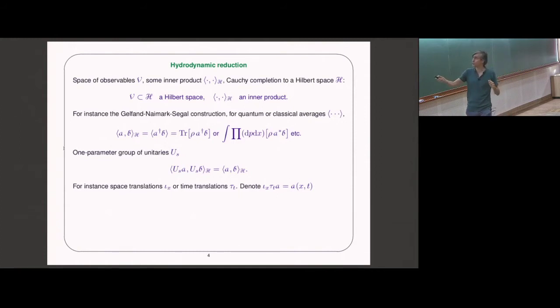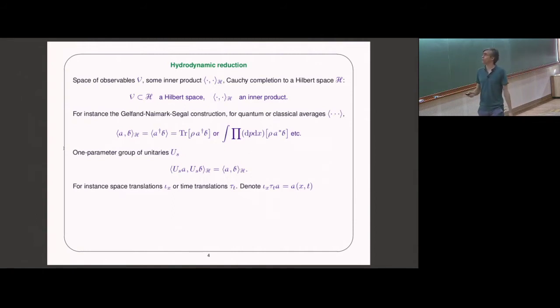And suppose we have also some one-parameter group of unitaries. So for instance, we may think about translations in space or translations in time. And these act on local observables in a natural fashion when we have a local model. And if the state is invariant under these translations in space and time, then the resulting operator on that Hilbert space is going to be a unitary operator. And so we assume that there is some kind of one-parameter group of unitaries. Okay? So for instance, space translation and time translation. So this is the abstract formulation.